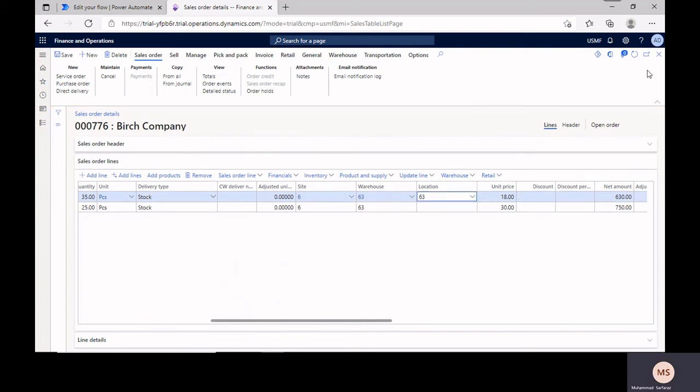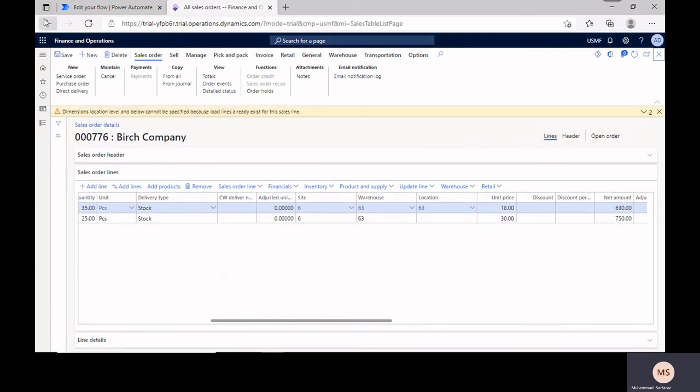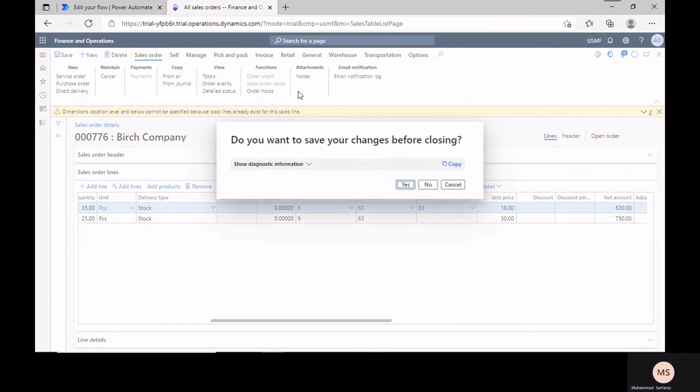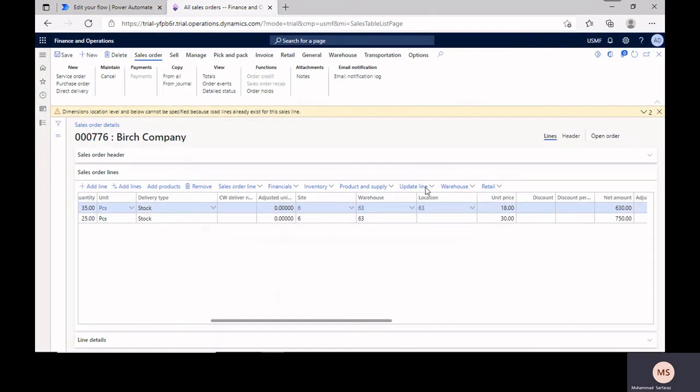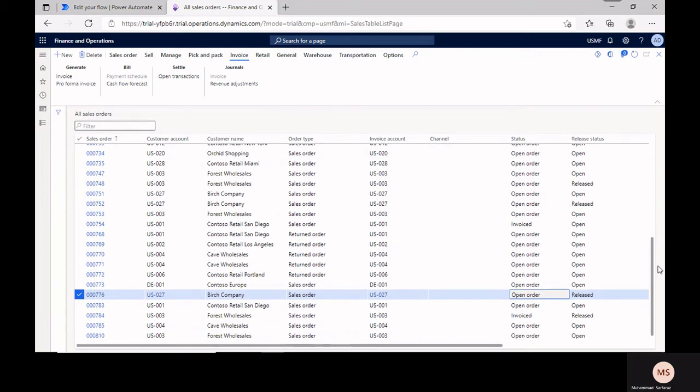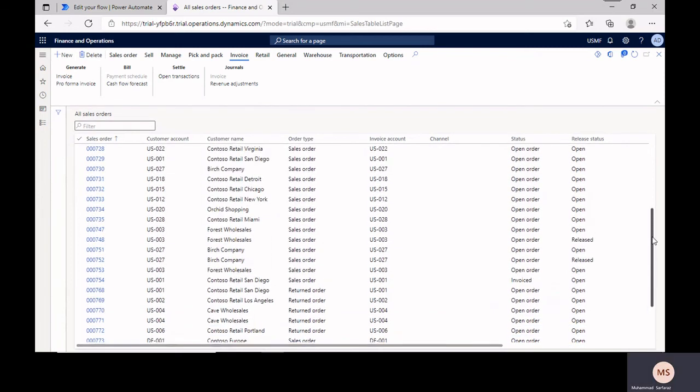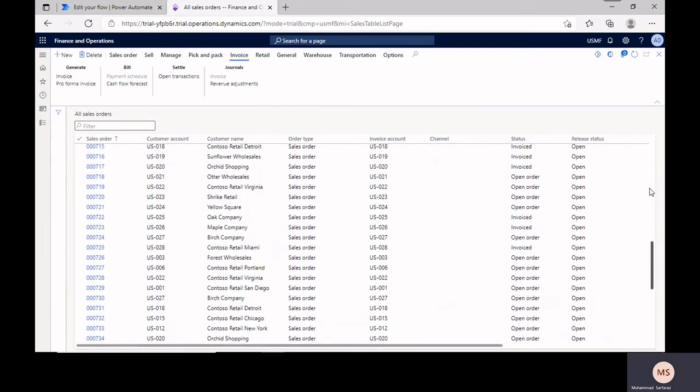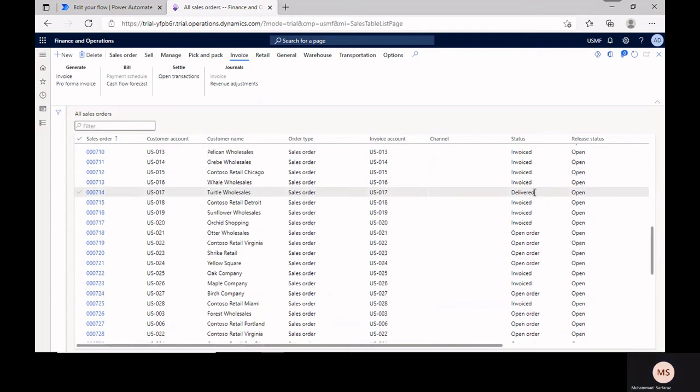Okay, this is something coming up straight from the load, so I must pick some other sales order that I can invoice. So let's see if I can pick something else for myself. Let's try to go with the delivered ones.